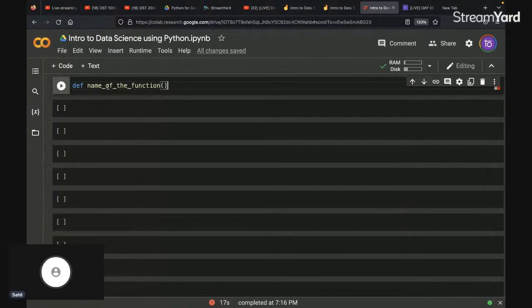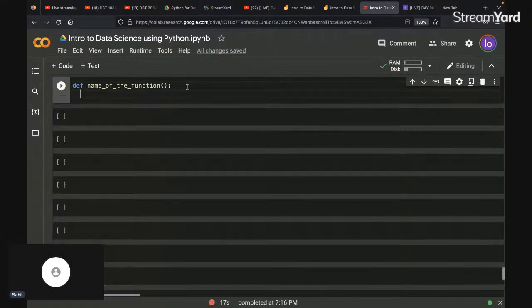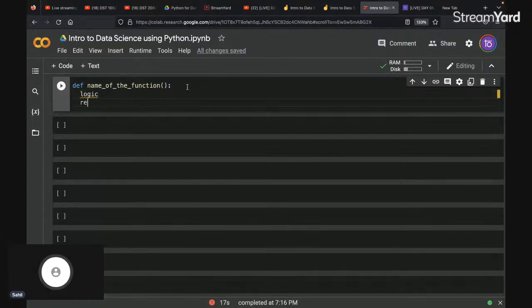That means the interpreter recognizes that this is a function, right? And then you end the line with a colon. In the next line you will have the logic, and then you use the return keyword, and then whatever you want to return from this functionality.